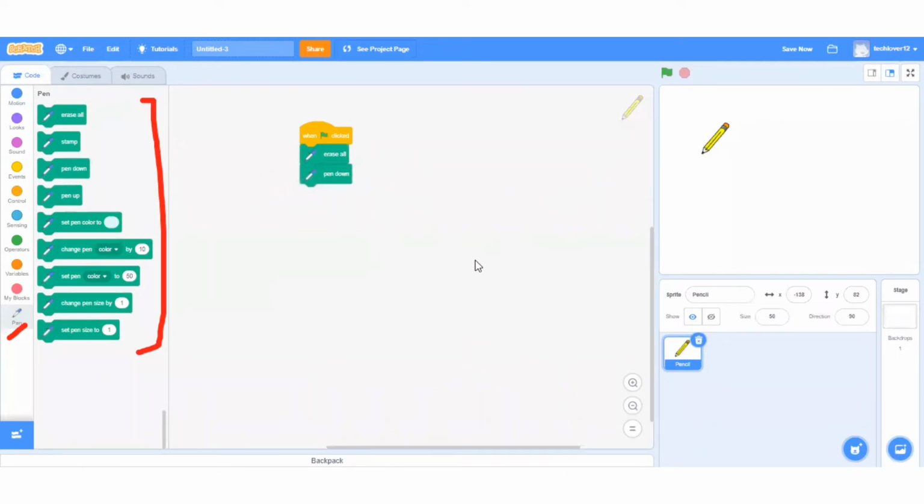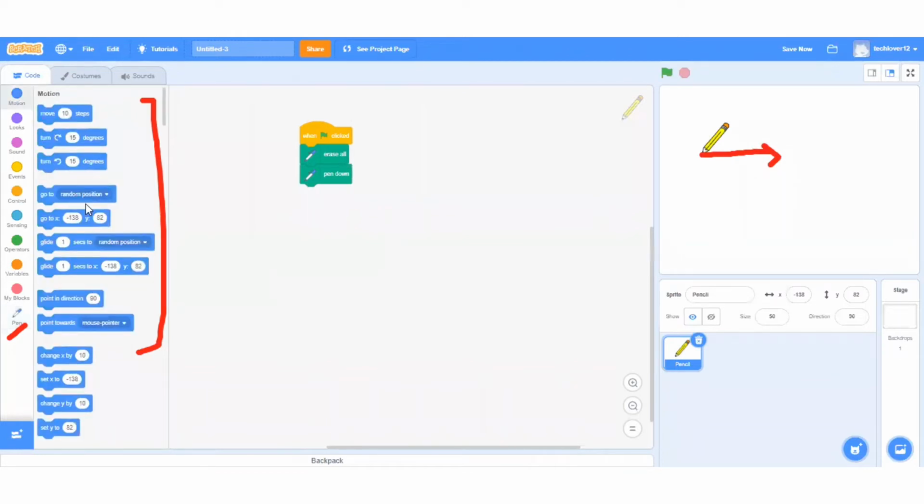After the pen is down, I am going to tell the pen to move in direction 90 degrees. So it is going to move right first. Because I am talking about movement, I go to the motion block and take point in direction 90, and see, this 90 degrees is going to move towards the right.